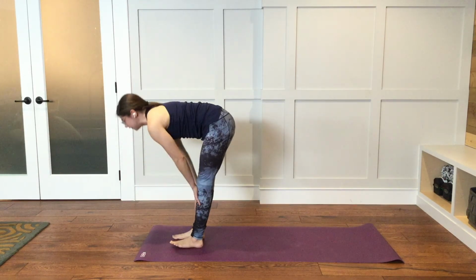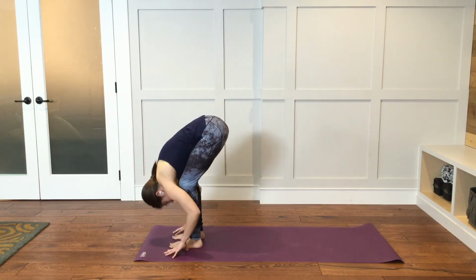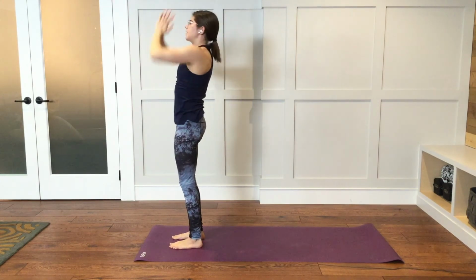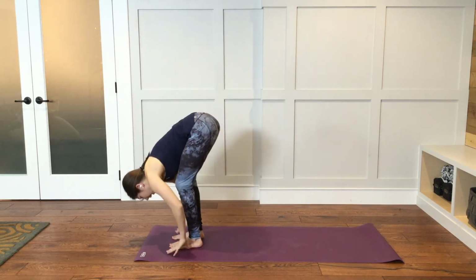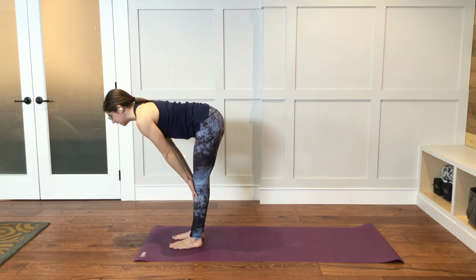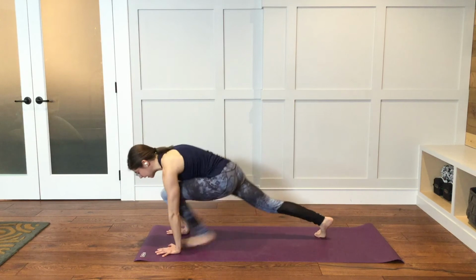Inhale, halfway, lift the hands, come to the shins. Exhale to fold down. Inhale, come all the way up. Exhale, hands together at your heart center. Inhale, reach up. Exhale, fold back down. Inhale, halfway, lift. Find a nice long spine. Plant your palms down, step back to plank.